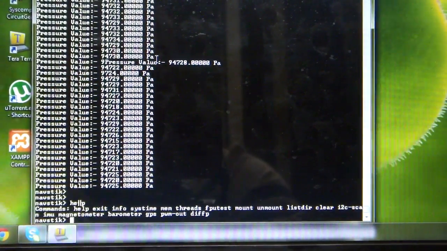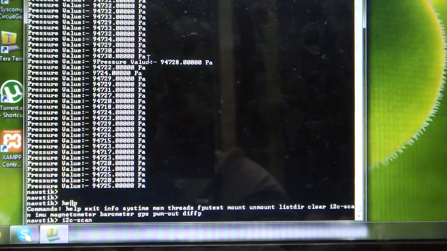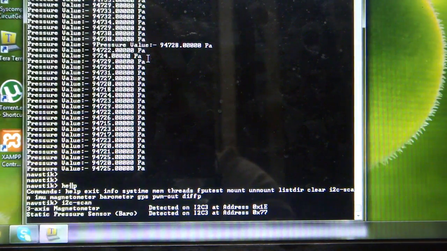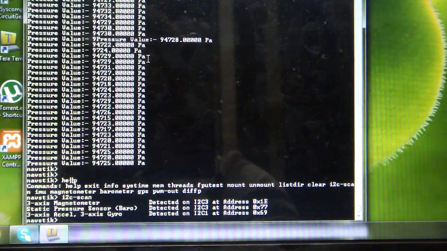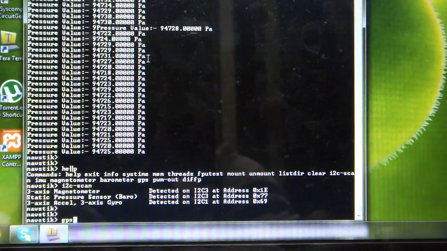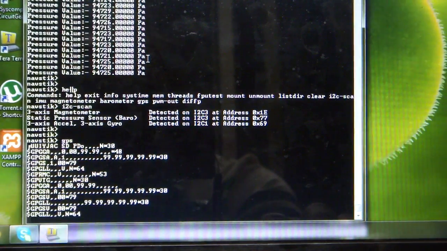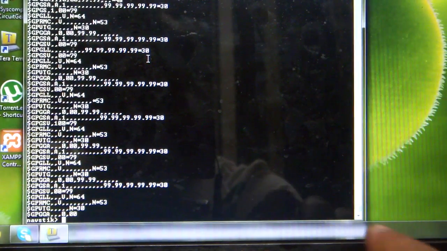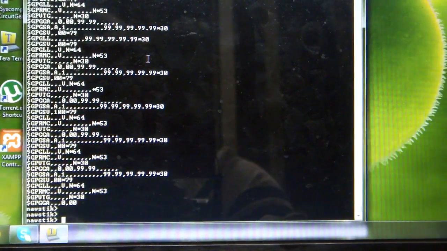What else can we do? We have something called I2C scan. It will scan all the I2C ports for sensors available. It's found the 3-axis magnetometer, it found the static pressure sensor, and it shows the address where it found each sensor. Those are the 3 main sensors available on this. There is also a GPS which is connected on the UART port. Data from GPS is this. Right now we are sitting indoors and we don't have an antenna connected to the antenna connector, so we are getting a lot of blank things in the data. That shows that it still does not have a lock.